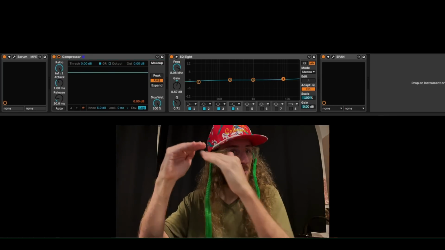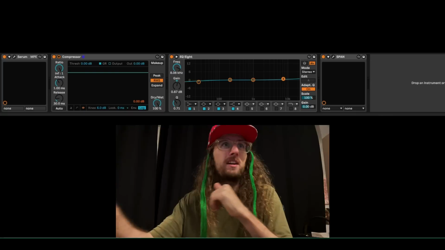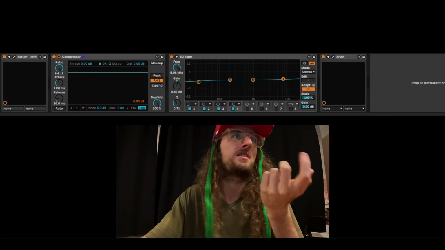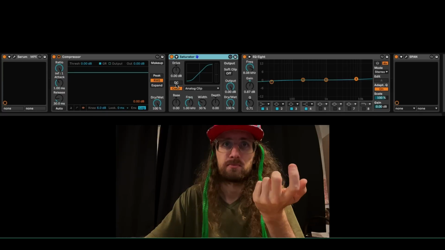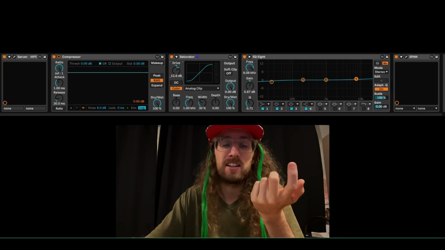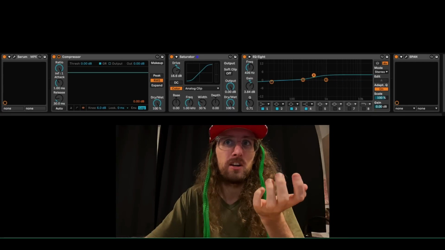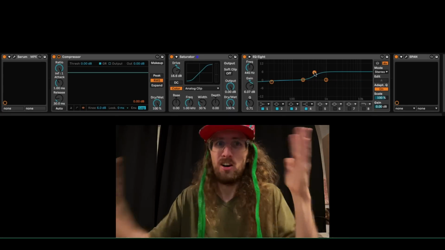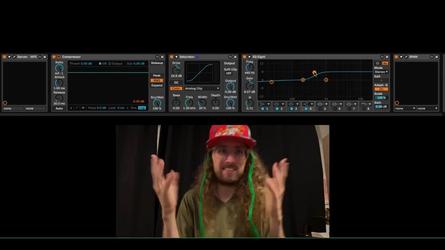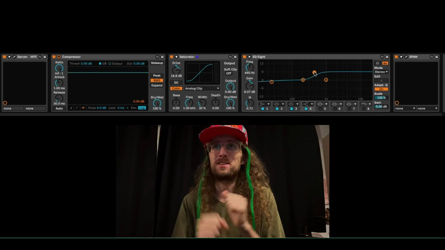A clipper, again, controlling volume by clipping it off. And even a saturator: when you're adding drive and distorting things, you're just adding the volume of the high end. It's all volume. It's all volume. It's all volume. And that's what's so trippy about it.